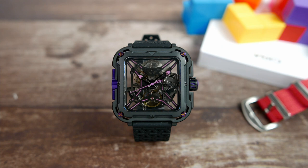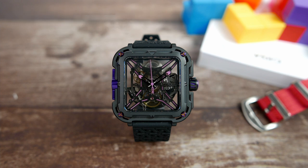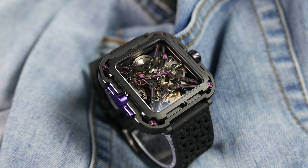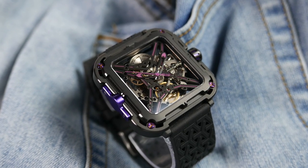I am going to point out the cons as well as the pros, so you can make an informed decision as to whether or not you want to add this watch to your own collection. SIGA Design is a high-end Chinese watch manufacturer who has won multiple design awards for each one of their watches. They put an emphasis on innovation and on designing original watches for relatively affordable prices.